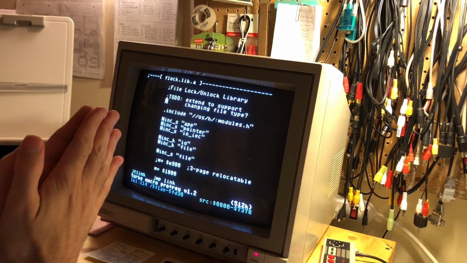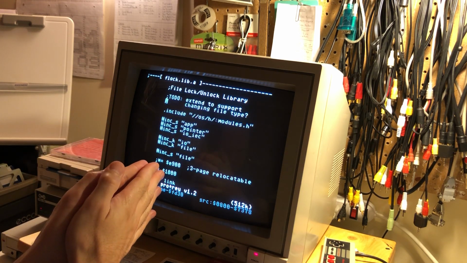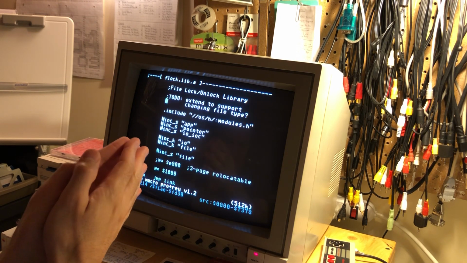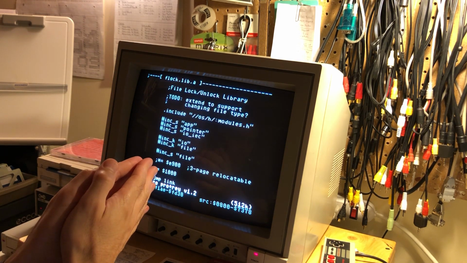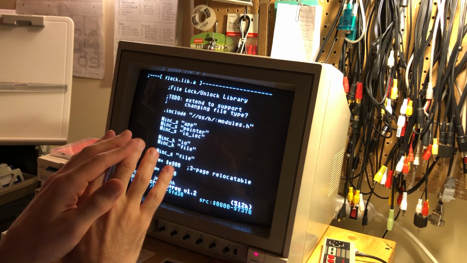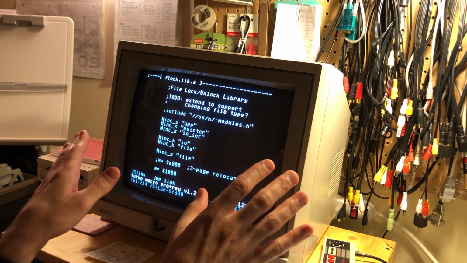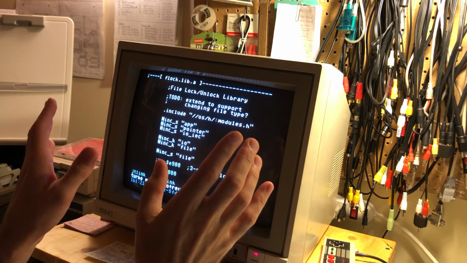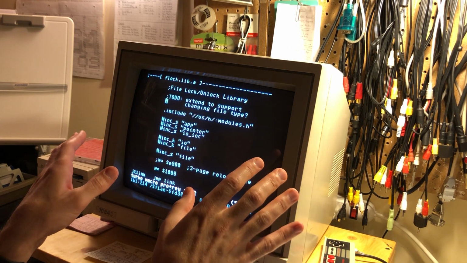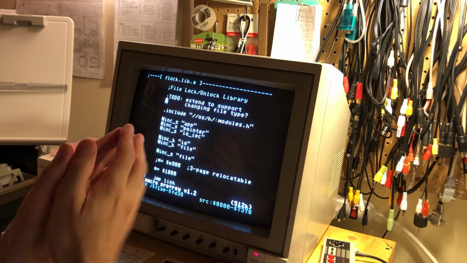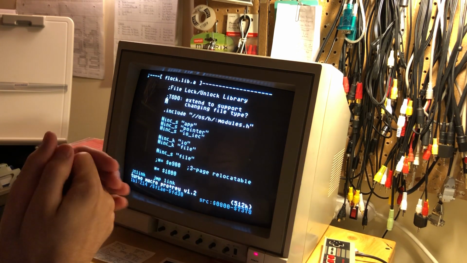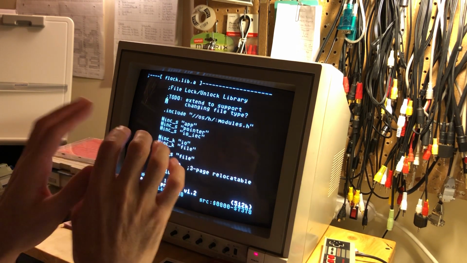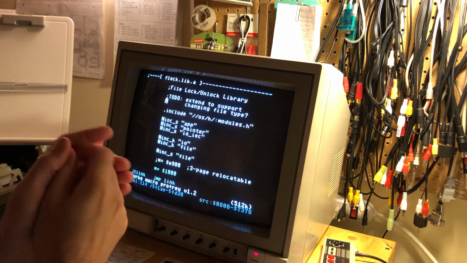Now, the SD2IEC is based upon a FAT file system, and basically it just has no support for locking of files. So whatever technique we would use, it's not supported on SD2IEC. So we're going to basically just disable that functionality in the user interface if we know it's an SD2IEC. We'll gray out the checkbox.